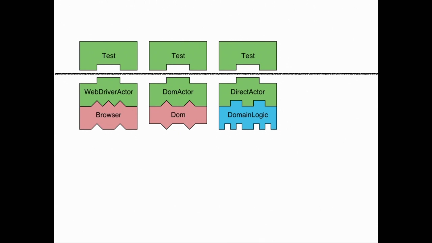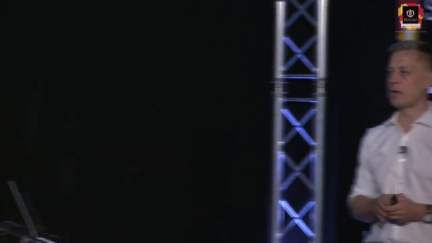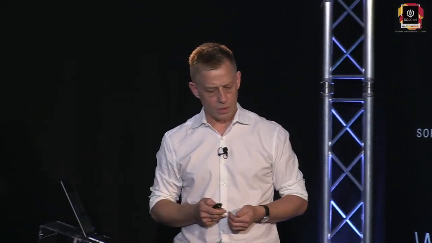So the test knows nothing about buttons or text fields or forms. Knows nothing about databases. Knows nothing about implementation detail, to be honest. All it knows about is some sort of contract that is specific to whatever domain you're in. So I'm going to give you an example of a word guessing game. But this contract is basically just some methods that has to do with this word guessing game in this case, or a photo sharing app if that's what you're building, or I'm sure some of you are doing more interesting things.